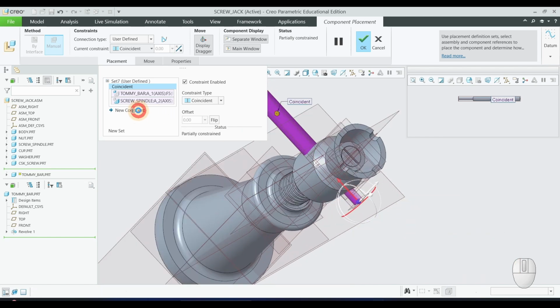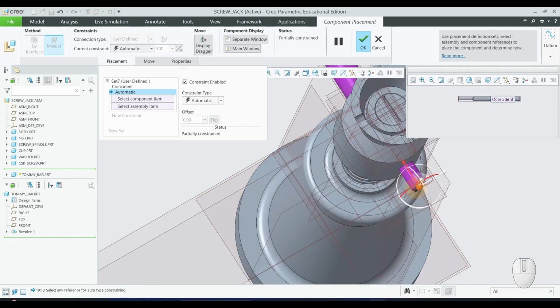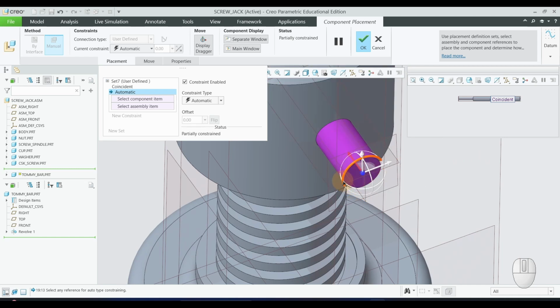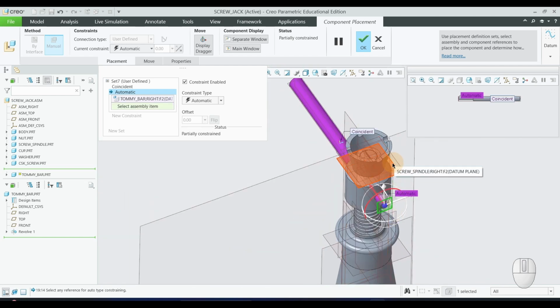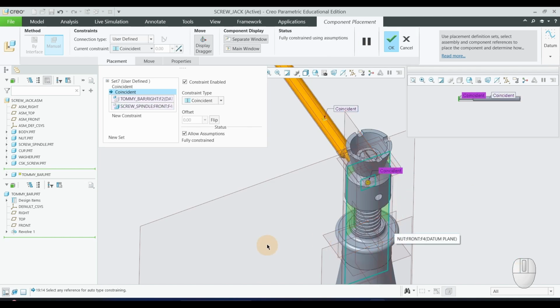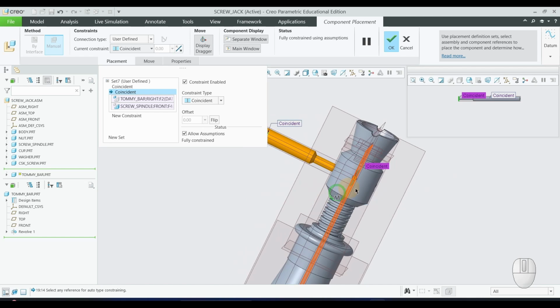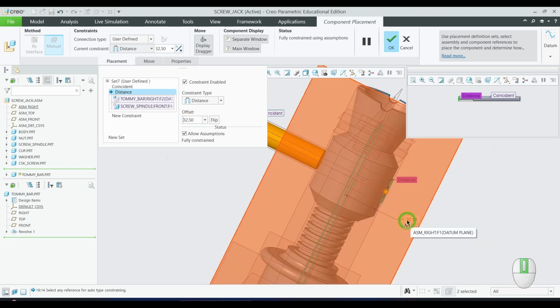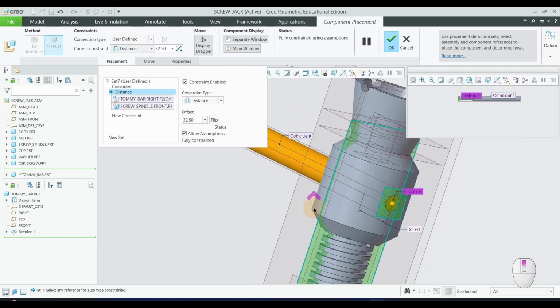Now let me go for a new constraint. So this datum plane has to coincide with the other perpendicular datum plane of that. Yeah, this is the datum plane. Let me select this. Okay, so you can see it is gone. It is perfectly matching here, but it should be a distance. Go to distance, give an offset distance of minus 65 by 2. So now it is inserted properly inside. You can see how it is located properly. Let me click OK.